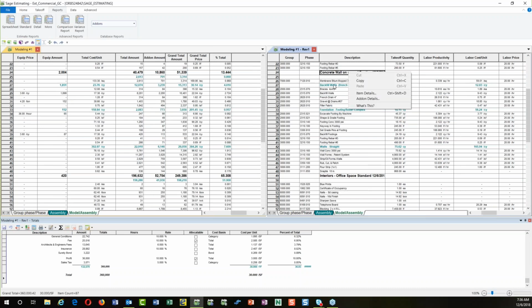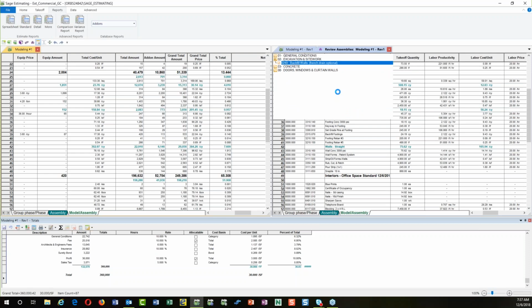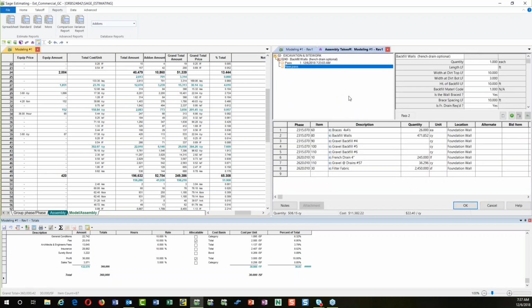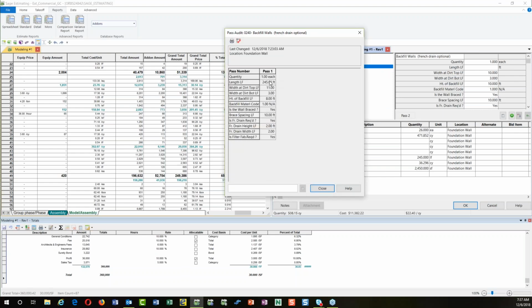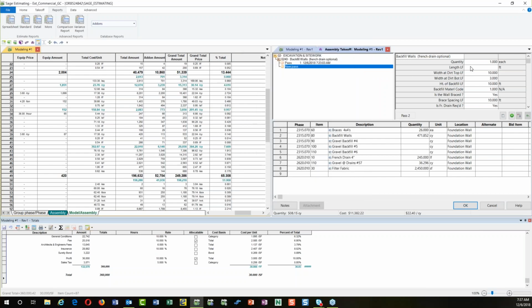I also have the ability in my assemblies here to review the assembly for the backfill and see what my information was for that particular part of the model, and I can see my audit of the information that was filled in based off of my interview, all my factors. And if I want to, I could go in here and change some of that. Say, well, in this case there was a change. The backfill here is only going to go to 7, and the material is going to change to stone. We decided to change that.